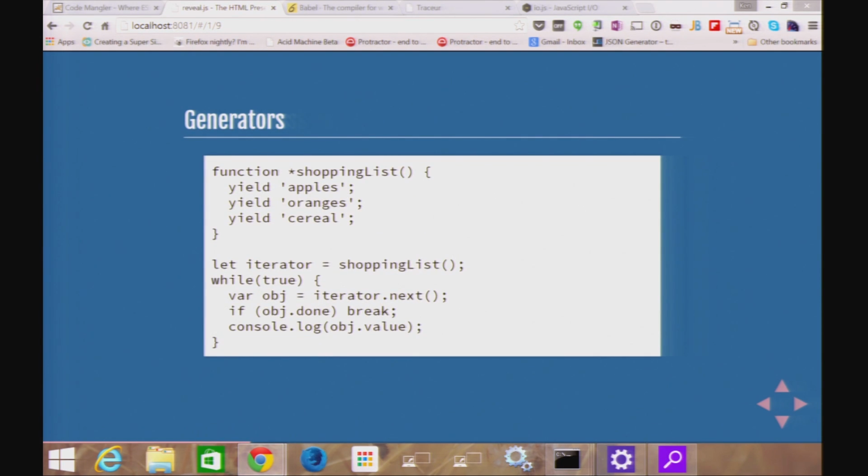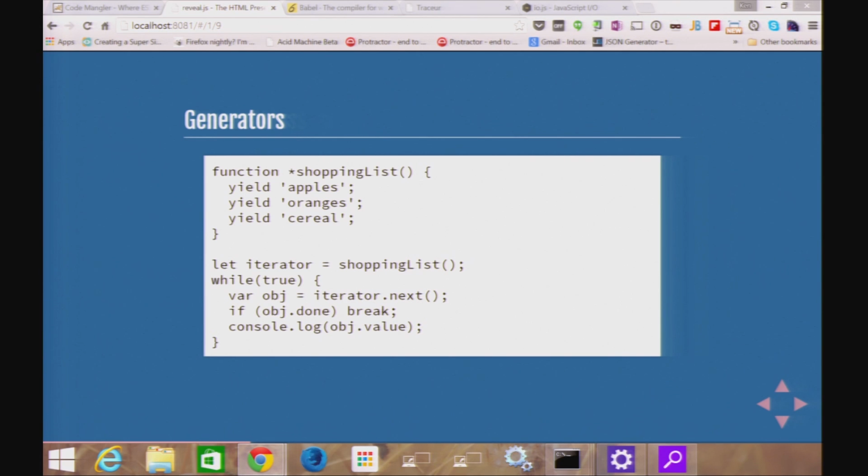Generators are the one that I wrapped my head around a little bit too late in the game, but basically generators have the ability for you to start a function, put it to sleep, and pick it up again, and pass data back and forth to the caller. The best way you'll see these used is in iteration. So on APIs that support true generator-based iterators, that thing up top is emulating that.